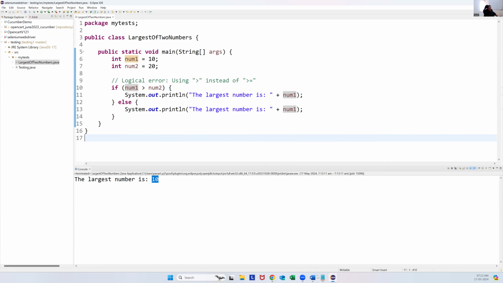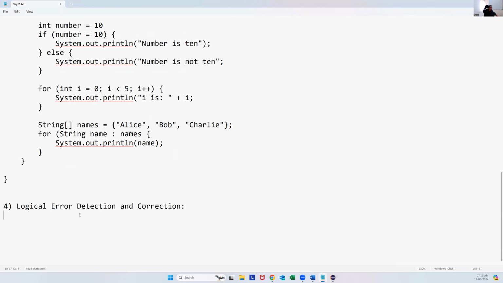We'll see that. How can we write the prompt for that? Very simple.